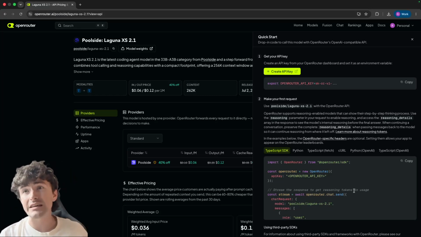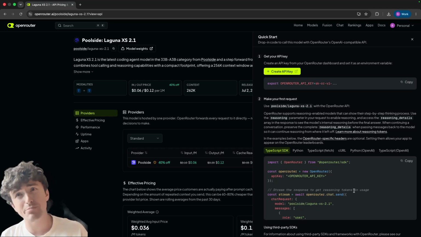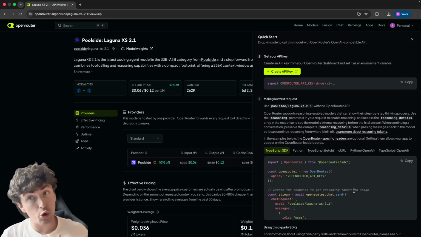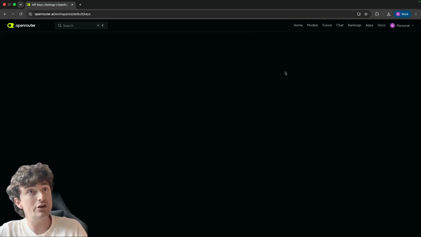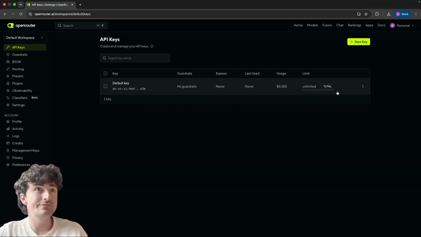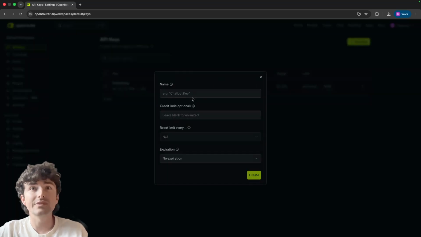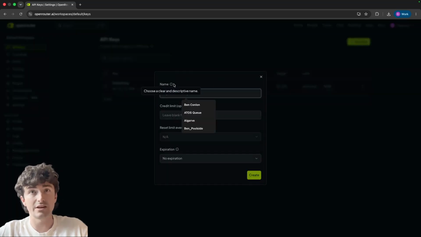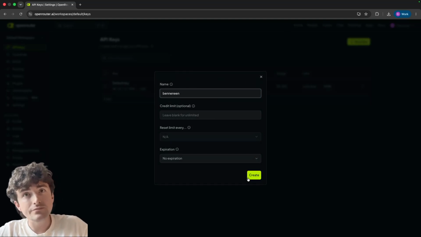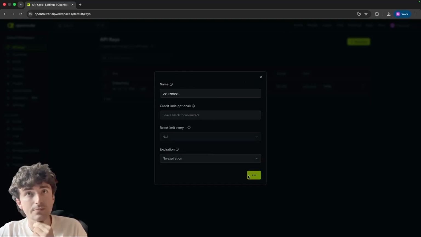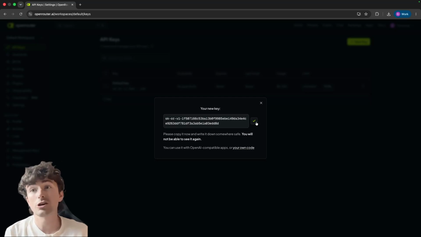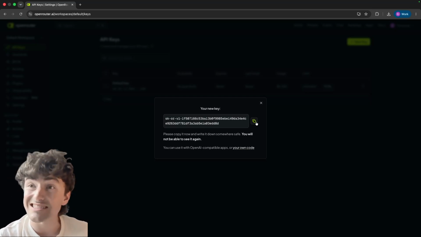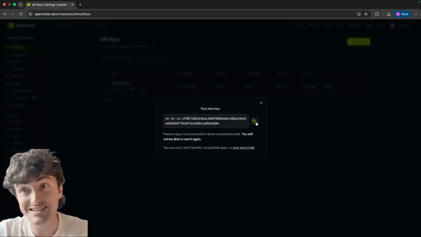Now, let's take a look at how OpenRouter uses the Laguna models. As you can see, OpenRouter provides a pretty intricate and great step-by-step process on how you can incorporate our models using their platform. So, first things first, create an API key. Let's give it a generic name. No expiration. Copy it, same difference. Make sure to copy and paste this somewhere secret and safe because you won't be able to access it again.